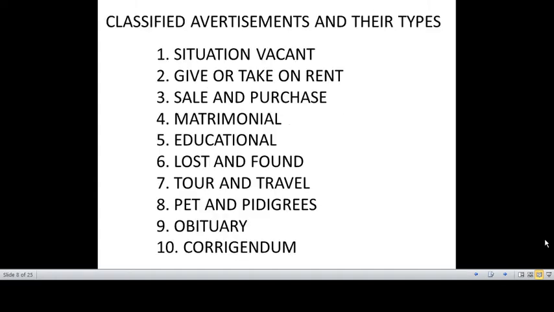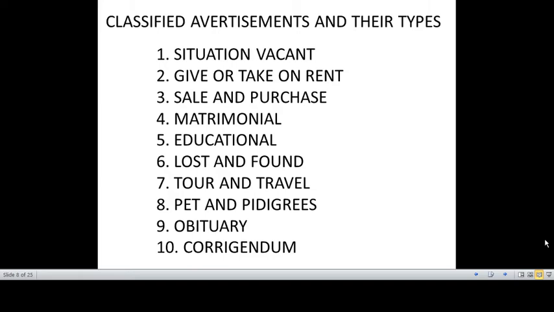First is situation vacant. This is a job vacancy. Second is house giving or taking on rent.